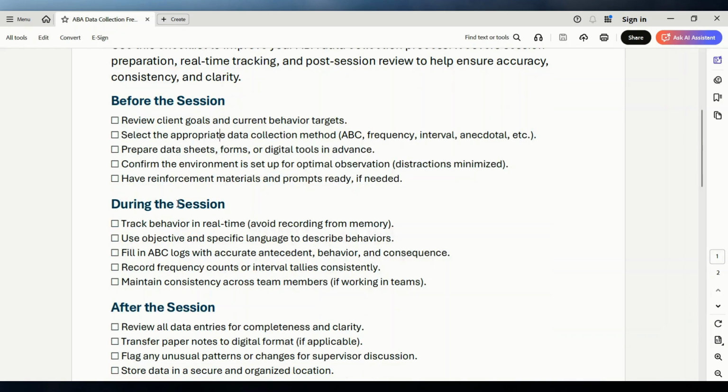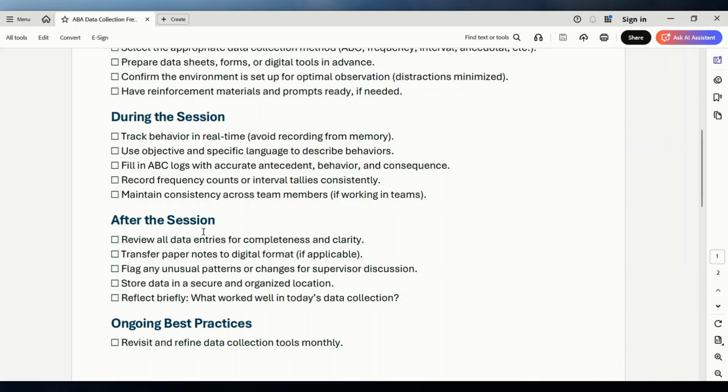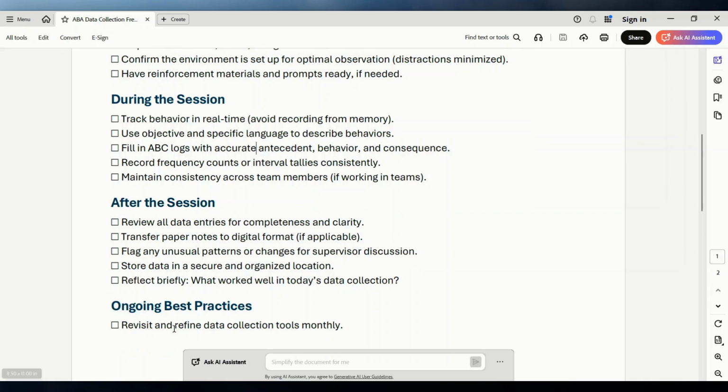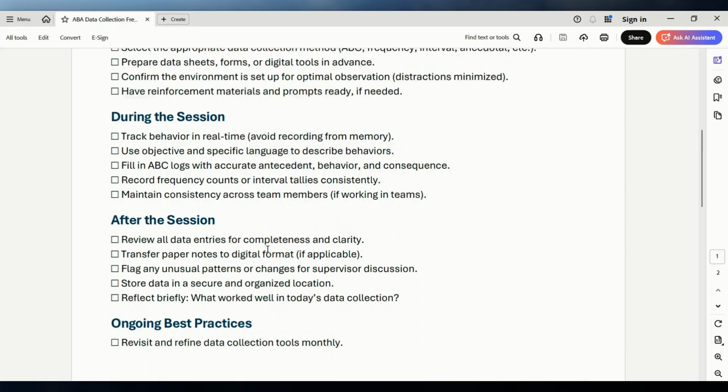During the session, we also have listed additional activities for you to check off to help increase your success. And then after the session, it doesn't end there. There are also some things that we recommend that you do as part of your ABA data collection. And we also included ongoing best practices to help increase your own success.